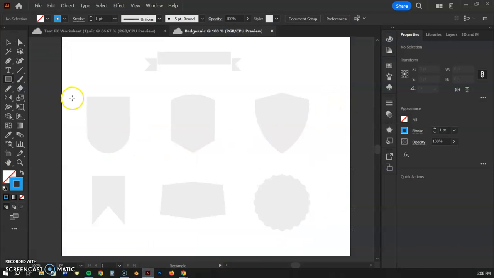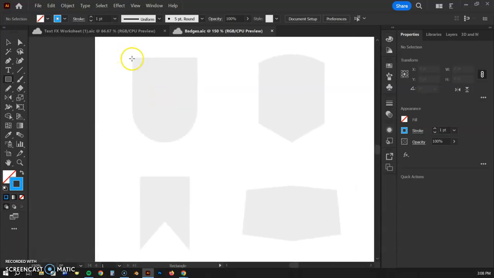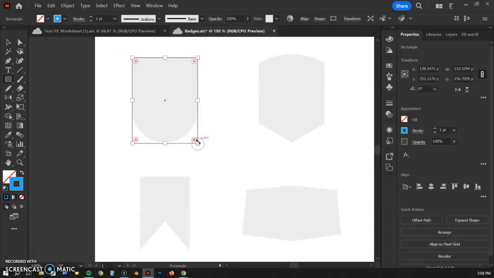So I'm going to jump in here and we're basically going to be using the simple shape tools, the pen tool, and the shape builder a little bit here to do some modifications. Let's start with this first one. So I'm going to go ahead and make a rectangle about the size that I want it to be. And let's crank up that stroke a little bit so that we can see it here. And now I'm just going to simply grab the direct selection tool, the white arrow, and I just want these two bottom anchor points. If I start doing this now, it's going to make the whole thing round, which could work as well, but we just want the bottom two corners. So I'm going to click, hold shift, and click, drag those two up, and there we go. We got our first one.